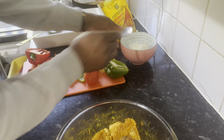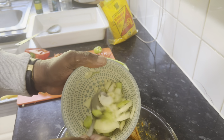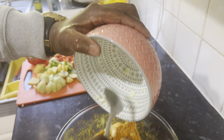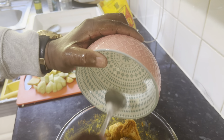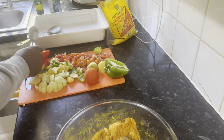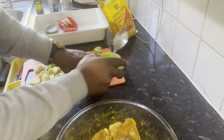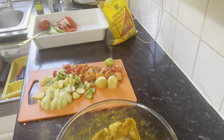So what I'm gonna add next, as you can see here, I have some garlic, about 6 cloves of garlic, some scallion and onion. I'm gonna add that to it. So you're gonna chop everything on the chicken there. You're not gonna leave anything at all. You chop everything on the chicken.